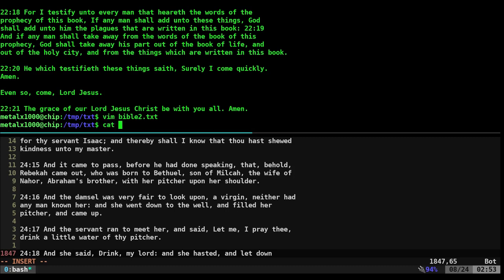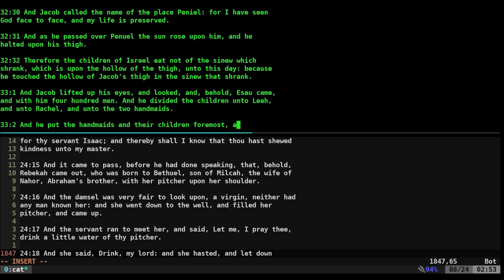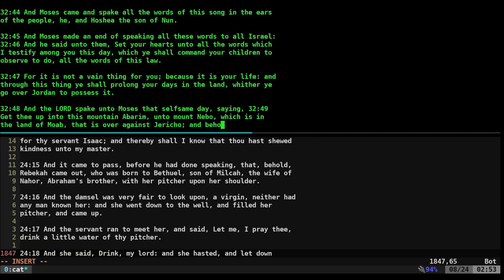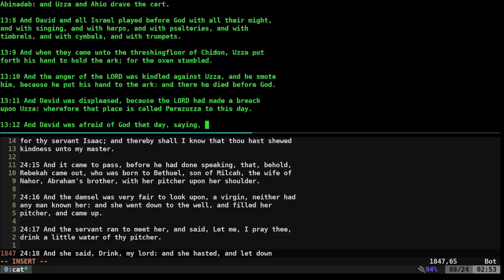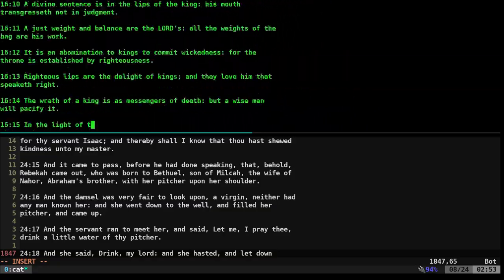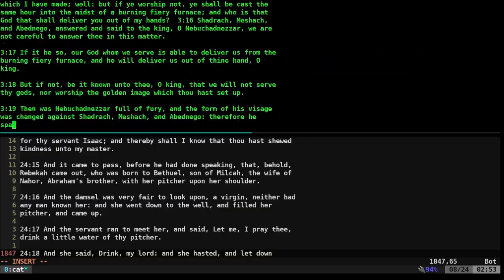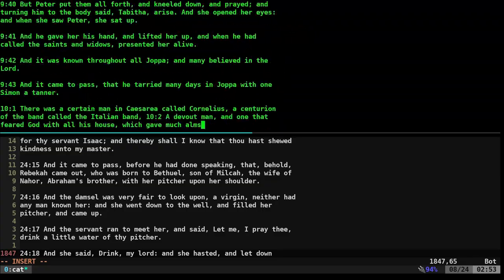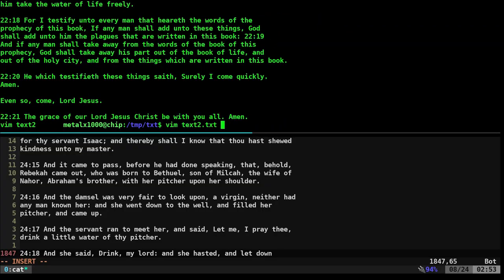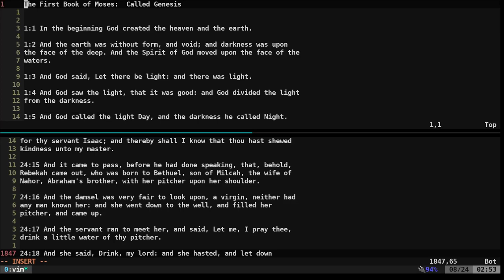But again, if you use this cat command, cat greater than text.txt, then you can paste it right here in the shell. When you get to the end, you hit Control D, and you just create that text file. And again, you can then use Vim to open up that file. And it's a lot faster than trying to paste it right into Vim as is, you can see. And again, the first thing we did is still going, but I've just pasted it into two different text files and opened it up in Vim, no problem.